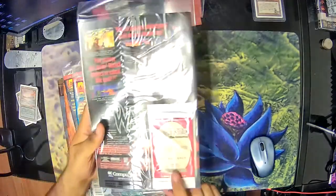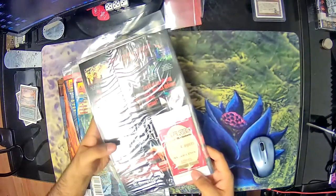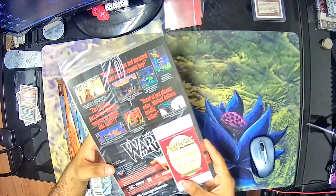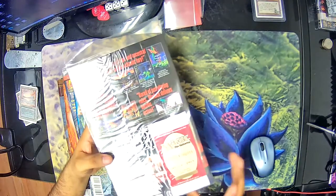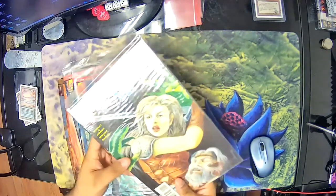The funny thing about this particular purchase, so Fallen Empires booster packs are going for around $20 each. I got this thing for like $25 shipped, right? And then usually it's $20 for the pack, and then you still have to pay shipping. So basically, I paid for the pack, and I got the comic free, in this case.